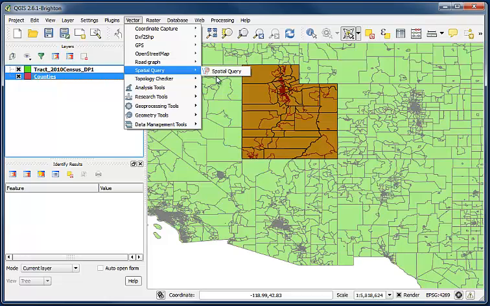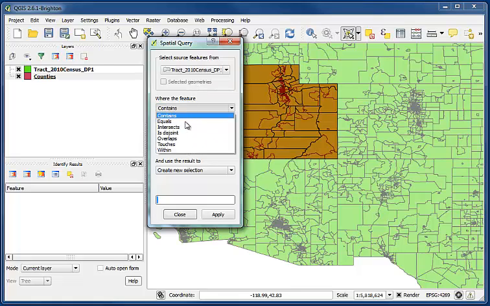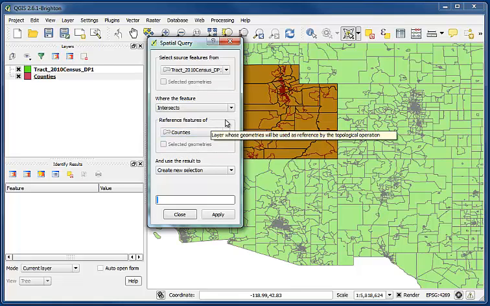So there are many other ways you can select features on a map. Spatial query, I'll show you with a different set of data what you can use to select. It's much better for selecting dots and things like that. In fact, we'll do one more spatial query. Let me show you one more while we're doing it. Tracts. Let's say we want anything that intersects with counties. This will give us a slight variant on the theme. We'll just let this run for a little minute or two, and you can see what tracts it produces when we say intersects.